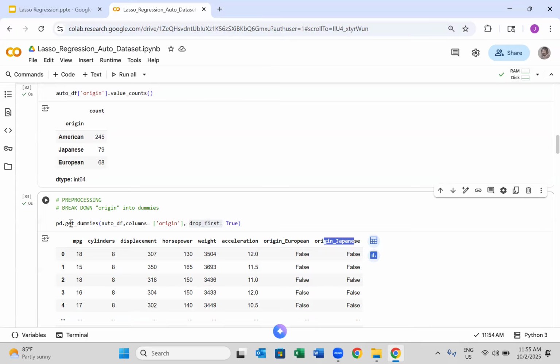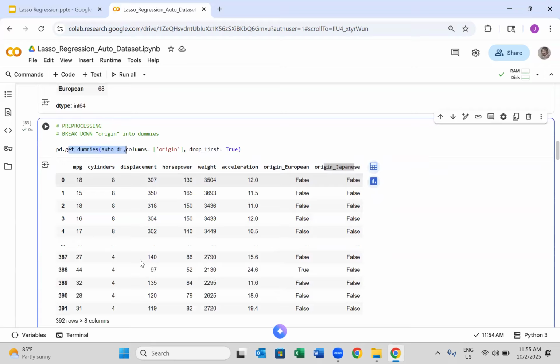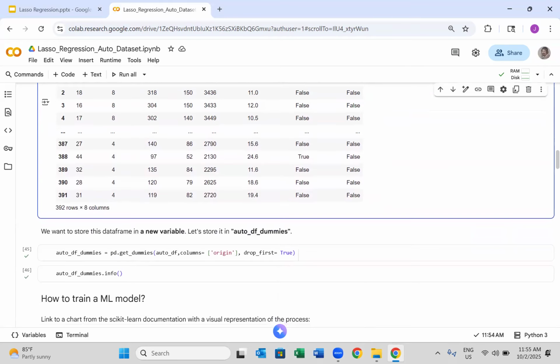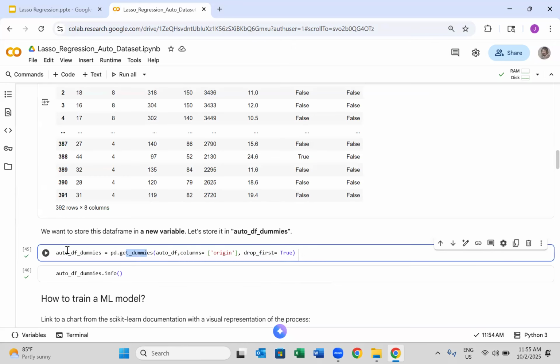So what I want to do now is I want to store that data frame in a new data frame. Okay. And that's what I do in the next code cell. I repeat that same code again, but I stored that in a new data frame that I called AutoDF dummies. Okay.